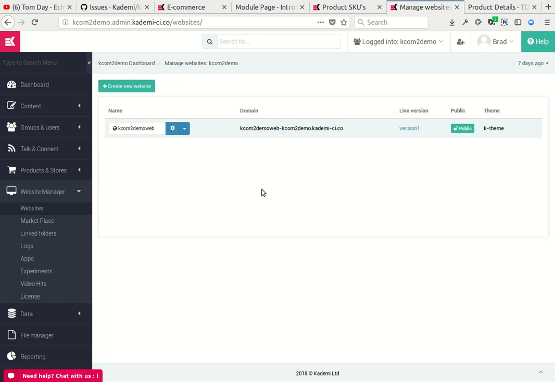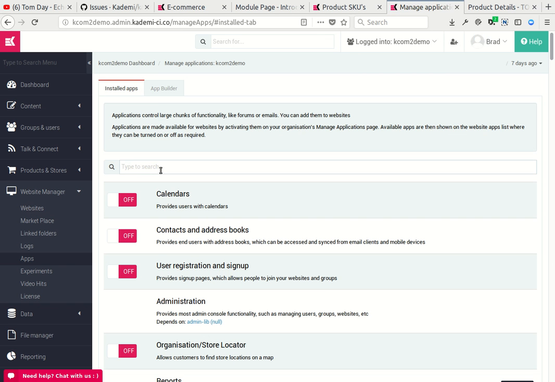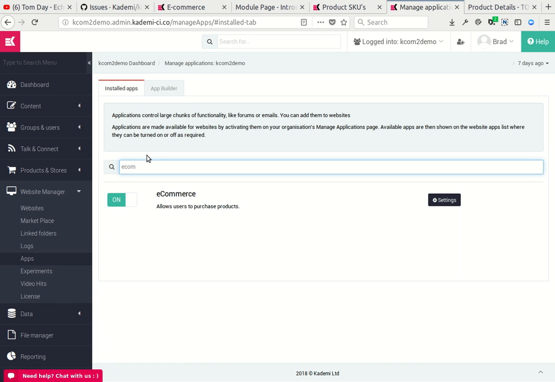I'm just going to give a really quick overview of setting up the new KCommerce2 application and show how to configure it, particularly looking at the pricing options. So the first thing is to actually install the apps we need. Now KCommerce2 is a front-end app. It still needs the e-commerce application to manage the stores in the admin, so I've got e-commerce enabled. And you also want to enable the products app as well.